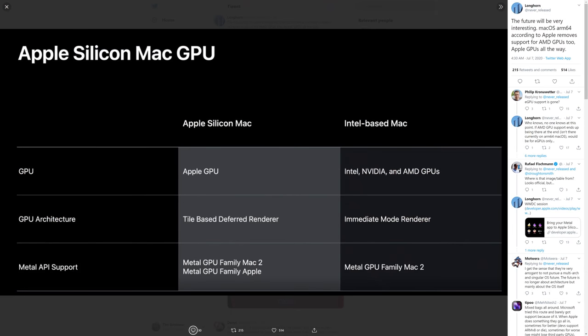A couple of weeks ago, Apple announced they were transitioning away from Intel CPUs to their own Apple Silicon for their devices, thus transitioning from x86 to ARM. What seemed to be lost in this messaging was that not only are Apple set to transition away from Intel on the CPU side, they are also set to ditch AMD on the GPU side. A slide featured in one of Apple's WWDC sessions shows what will happen with Apple Silicon Mac GPUs. Under Intel-based Macs, you can see GPUs from Intel, NVIDIA, and AMD. Under Apple Silicon, Apple are only listing Apple GPUs, suggesting they will ditch AMD Radeon GPUs for devices that transition to Apple Silicon.